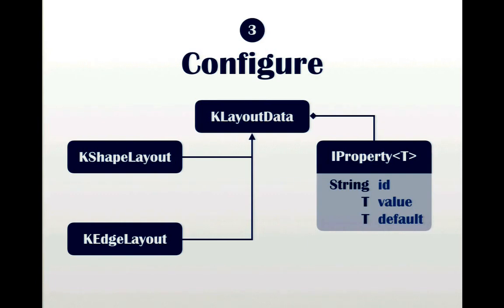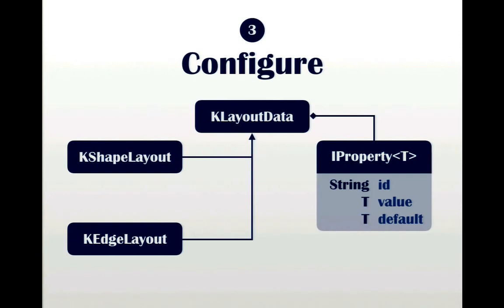These properties are attached to pretty much everything in the KGraph. You can attach it to the graph itself to set a layout algorithm. You can attach it to an edge to, I don't know, specify certain routing information. You can attach it to a node to mark it as a comment in the diagram, which gets placed differently than a regular node. And this is our main configuration mechanism.